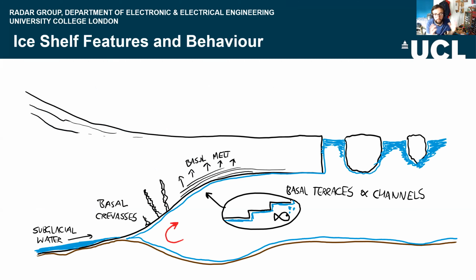So for those unfamiliar with the glacial realm, this is a cartoon of an ice shelf. The ice on the left-hand side of the screen is flowing from the continent out towards the sea over here, and where the ice meets the sea, it becomes a float. Then we have all these interesting things that glaciologists and oceanographers are interested in at the base of an ice shelf. We have fresh water that melts through the ice column and escapes through the base of the ice shelf. We have crevasses that form at the base of the ice shelf that can weaken the ice shelf or might provide points of fracture, and melt that occurs underneath. As well as melt occurring at the top where surface air temperatures are getting warmer, if we also see melt at the bottom, then obviously that can enhance the rate that these ice shelves are shedding icebergs or carving into the ocean. So that's why this is of interest.